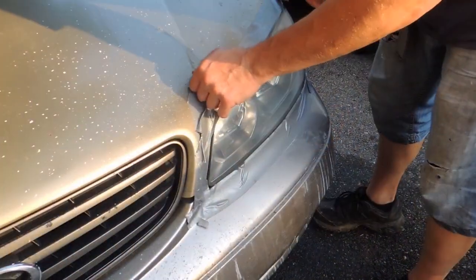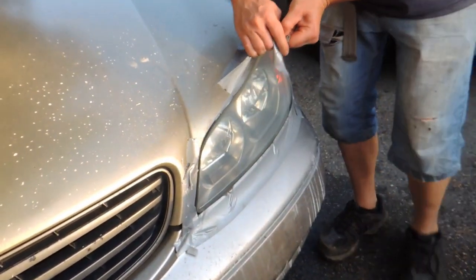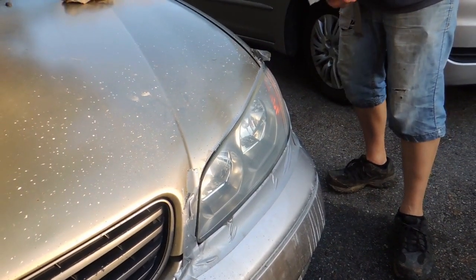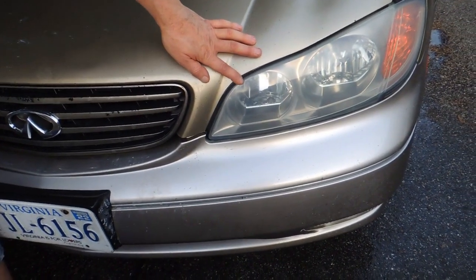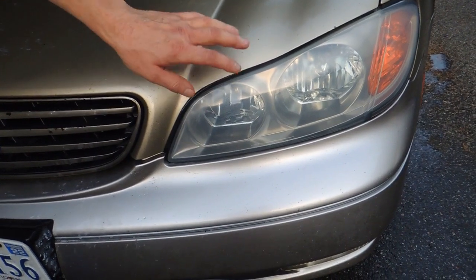Removing the tape. Now, maybe not right tape. Oh. Now we're done with polishing our headlight. It's transparent, really bright, and it will work.